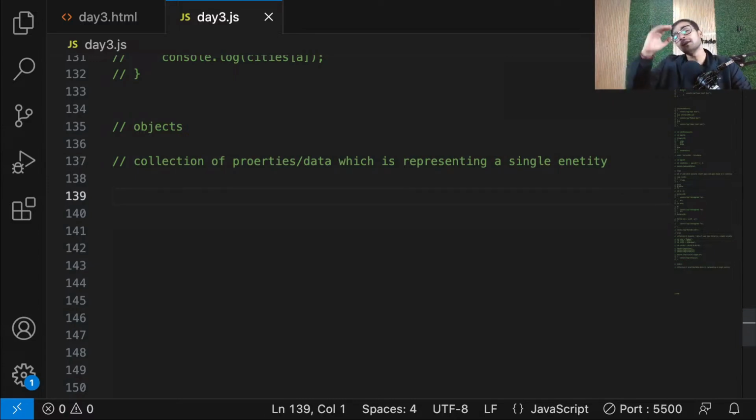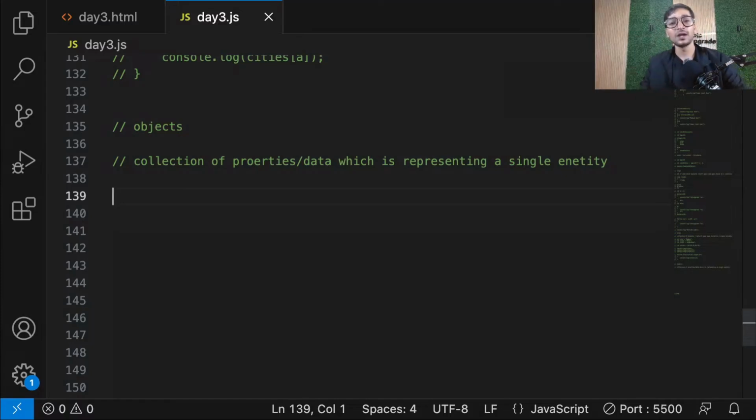Now, first of all, what is the need? Again, guys, as I always tell you, I'm not going to directly go to the topic. First, I'll explain the problems and then I'll explain the solution, so that you understand when to use things properly. If I directly create objects, you may not understand when to use them. That's why I'll first tell you the problem and then you'll see where exactly to use objects. So you'll get that power. You'll know when to use objects.